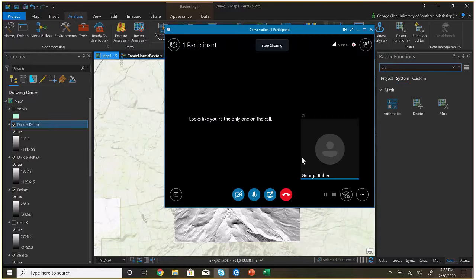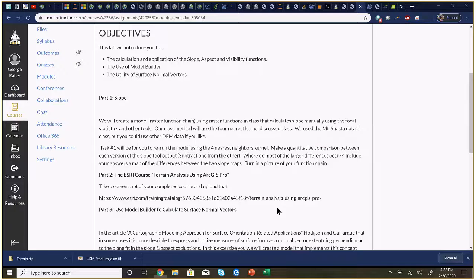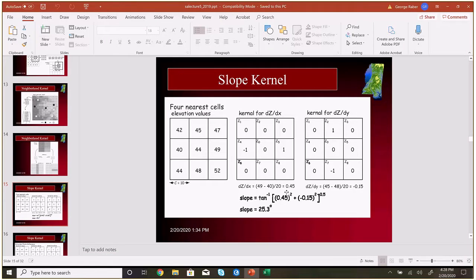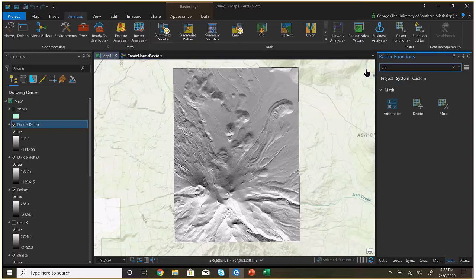And so finally, I need to do this part of the equation. So I need to square both of these first. So I'll go to square.